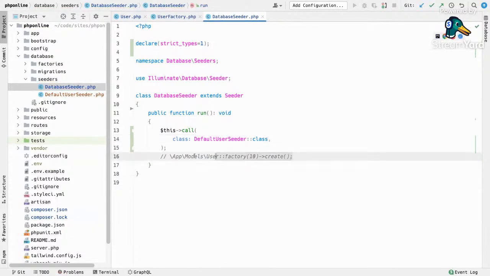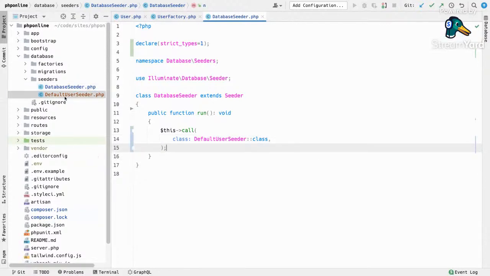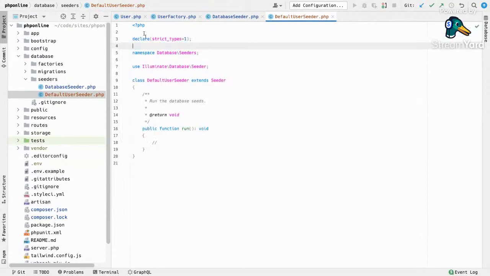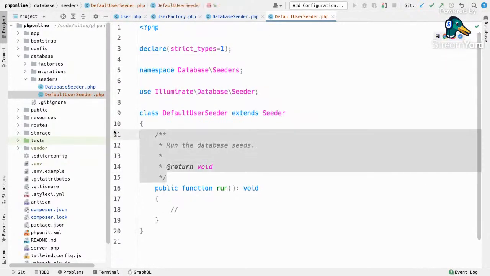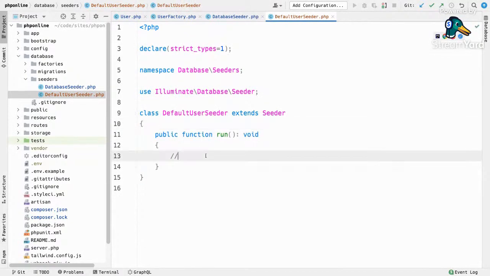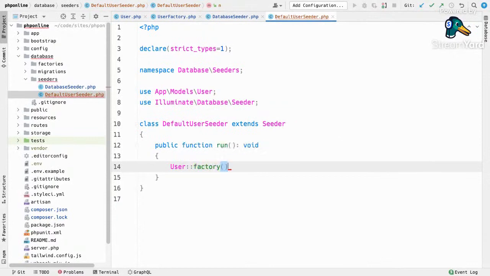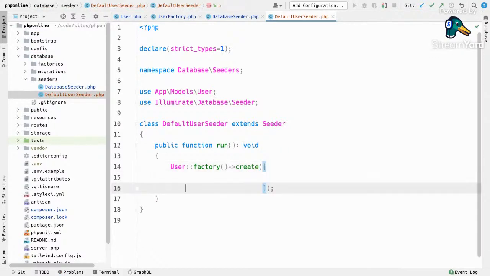Don't need that anymore. I can come to here. Void, zoom in a little bit. All we do here is we say user factory create and specifics that I want to pass through.